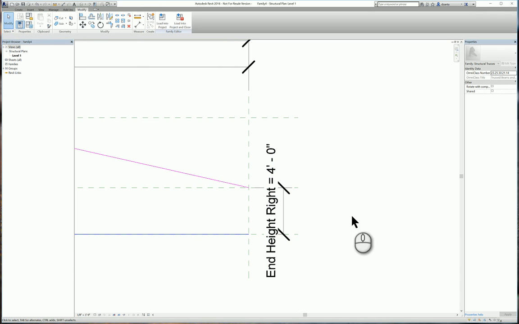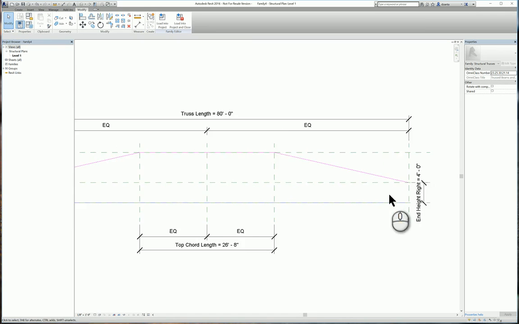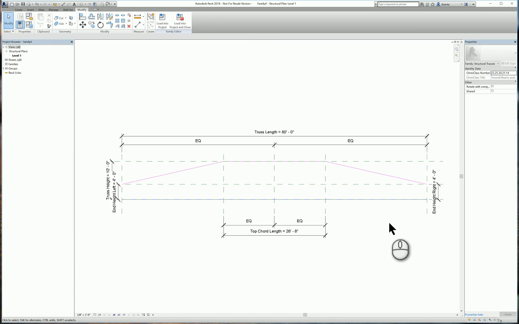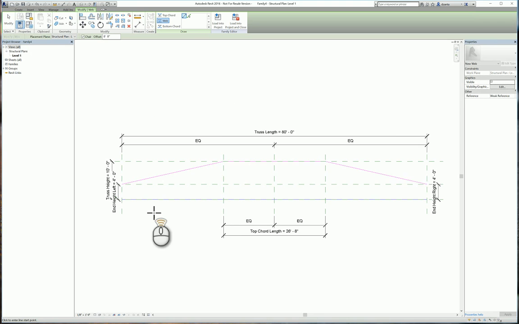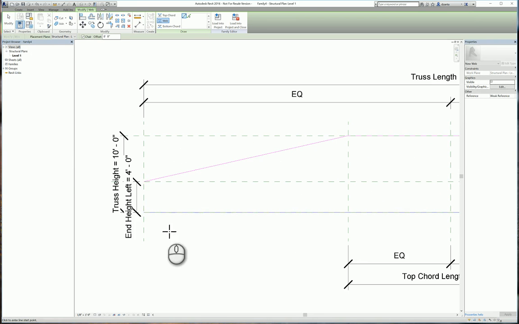We want to go ahead at this point to create the webbing that we need, the vertical webbing and the diagonal webbing that's inside. So we're going back to the Create tab of the ribbon. We'll go ahead and use the Web command, and we'll work our way from the left and go to the right. So I'm going to draw one from this endpoint to this endpoint and locking.